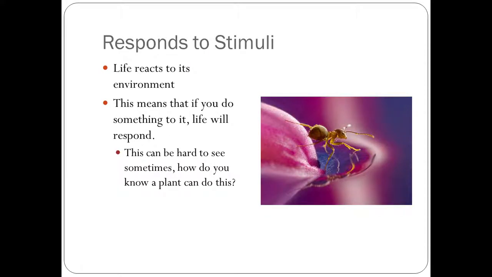The next one is they respond to stimuli. This is the idea that life reacts to its environment. So if you do something to something that's alive, it will usually respond in some way. So if an angry student decides to throw a punch at Mr. Russell, I'm probably going to react to that punch. However, if I throw a punch at a wall or a rock or my coffee mug, they're not really going to react to that. They're not going to try to dodge it.